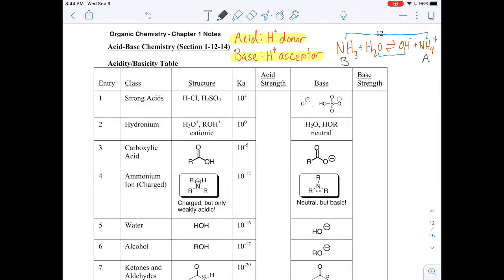Here's the difference. I cannot write just acids or bases on the right side. This might be a review for you or might not be. I have to say it's a partnership. So that's actually called a conjugate acid. It's the partner to the base. So when you say conjugate acid, it's the partner to the base.